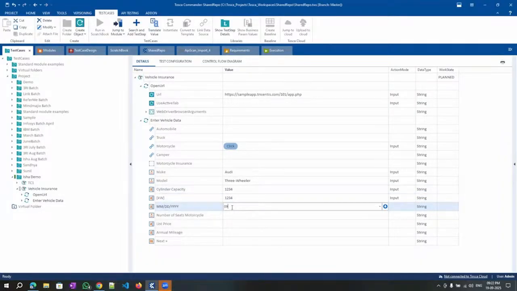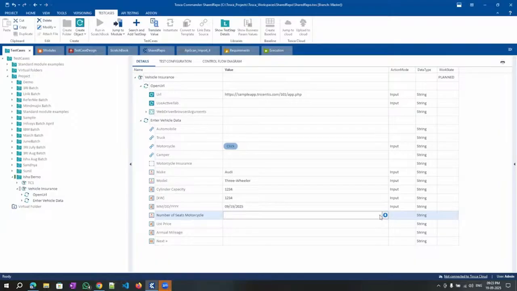I'm having a month, 09/19/125. Right now we are hard coding the values. When we cover the date function, you have to add the functions over here. So automatically it will take the current date. And if you want the date in future or in past, all those will be handled through functions. Right now we are just hard coding the values over here.